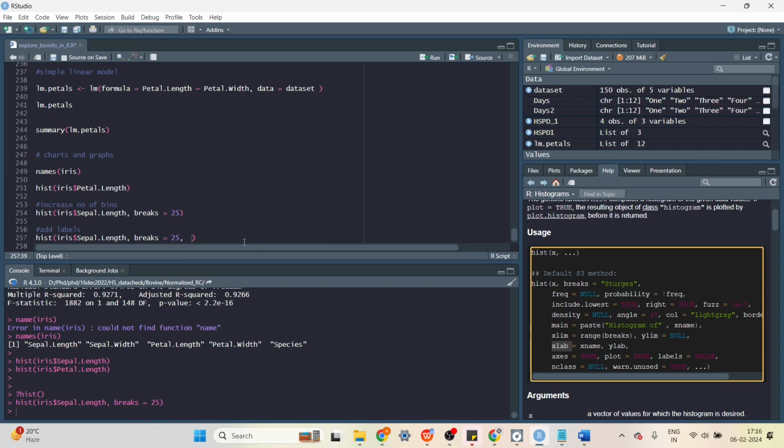xlab is equal to sepal length, and we are using main.